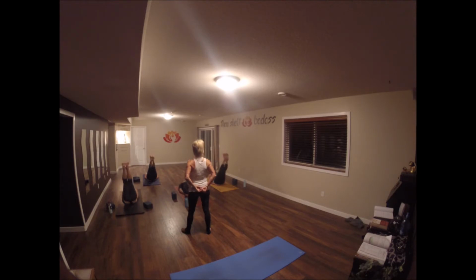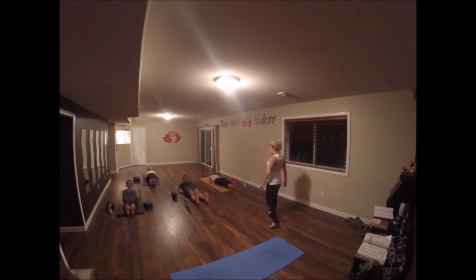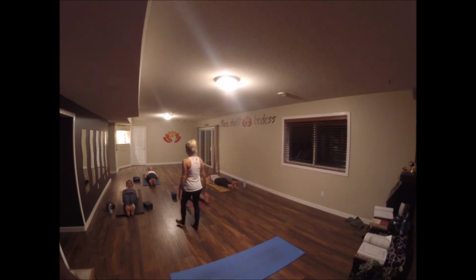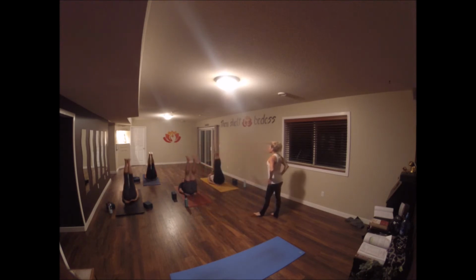Push out through your heels. Lower 30% more. And bring them down to a hover. Lift your shoulders, look at your toes, toes alive. Then bring them all the way back to the top. Bring your knees into your chest.